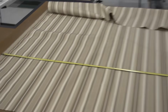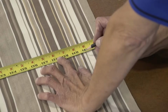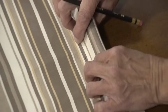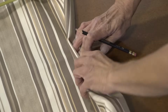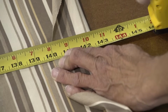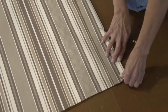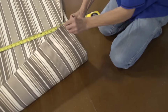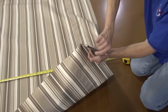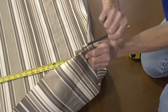Before creating the second hem on the other edge, you want to take a measurement, because you want to be sure that your fabric did not shrink up or is too large than required. You can always fudge this hem if needed. It does not need to be exactly 2 inches, so make adjustments here with this hem if required. A little more than 2 inches, but that way you've got, see, I'm like a 1/2 inch over here. And you have to do the end hems before you do the cording hem at this end, so that your cording can go in and out. Otherwise, if you did that first and then did this, you wouldn't be able to get inside of your hem.